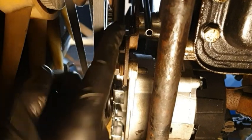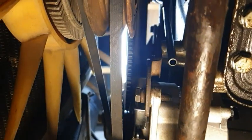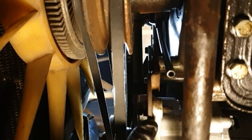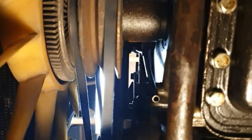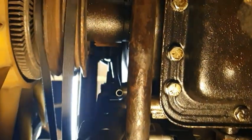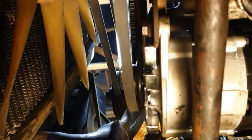So there is an adjuster up the top, and there is an adjuster down the bottom here as well. And that is fouling on the fan. But if I were to push that further up... No, no, hang on. Pull it down then, maybe. One of the two. Where is it now? Push it up. That's it. And now it's fine.